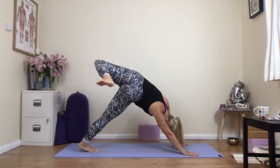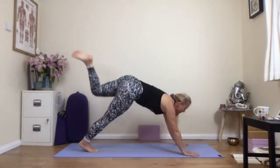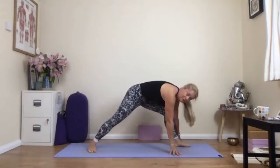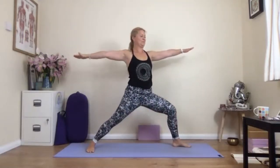Good. Level off the hips, reach the left foot up to the ceiling, and then step it up to the top of your mat again. Spin your right heel to the floor, and then a big looping cartwheel. Right arm comes up and over, and you're into warrior two. Beautiful. Okay, take a breath in.